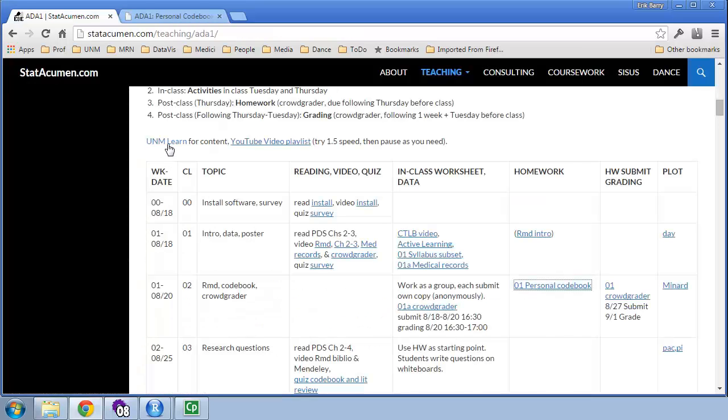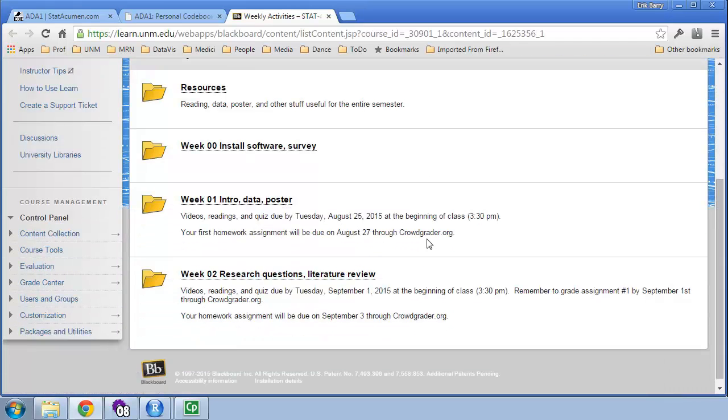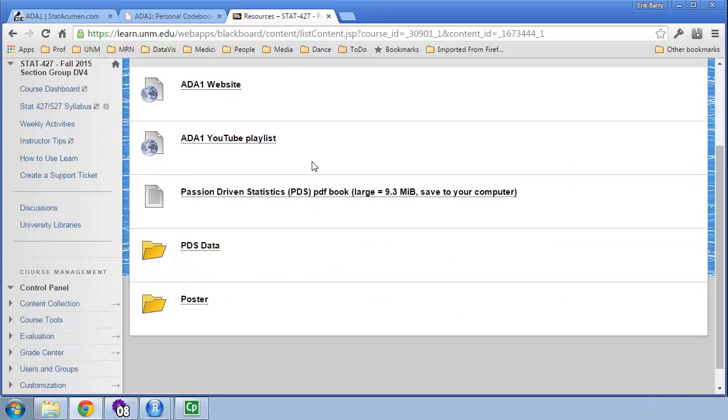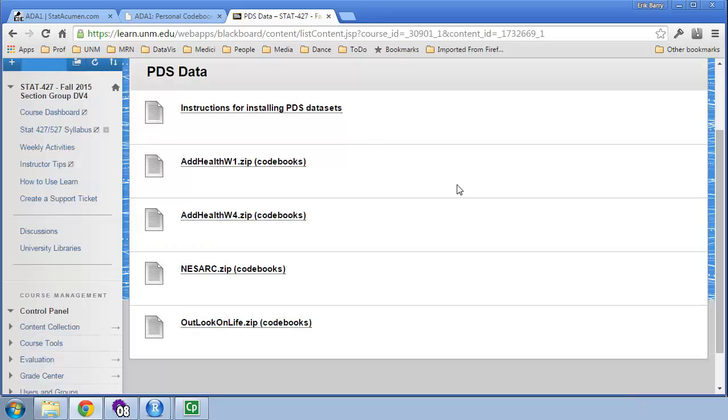Our data sets are on UNM Learn. So I'm going to click on UNM Learn, and I've logged in here already. I'm going to go to the Resources tab where the data are. Here's the PDS data. I'll open that folder. We've already installed this data set, the Passion-Driven Statistics data set, in an earlier video.